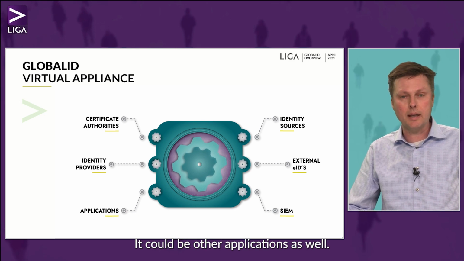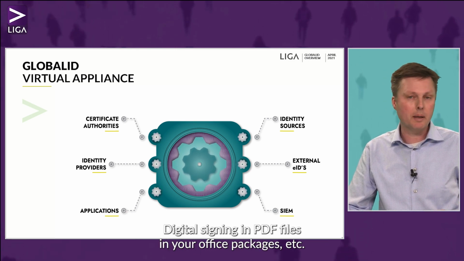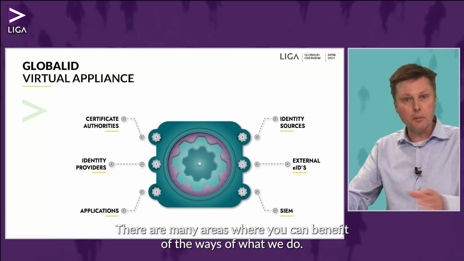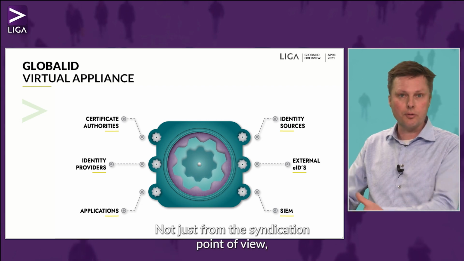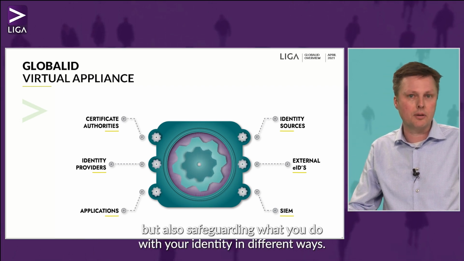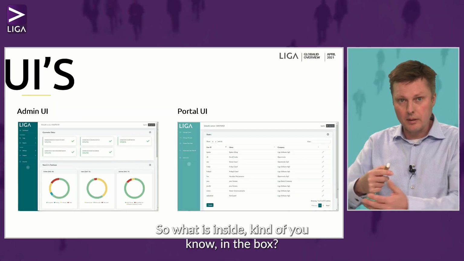It could be other applications as well, digital signing in PDF files, in your office packages, etc. There are many areas where you can benefit in the way that what we do, not just from the authentication point of view, but also safeguarding what you do with your identity in different ways. So what is inside, kind of, in the box?